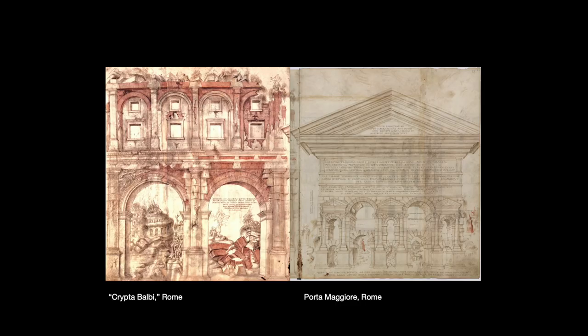But the thing that's led a lot of people to misunderstand Giuliano is the liberties he takes. Historians are not good at having a sense of humor or recognizing one, but Giuliano clearly had one. One example is the Porta Maggiore. The Porta Maggiore does not have a massive pediment, but he puts one on, and he doesn't lie about it. He just says the pediment, or frontone, is from the tabernacles below. So he's just saying it would've looked nicer with a pediment. That's also thinking like an architect, but really improving things.